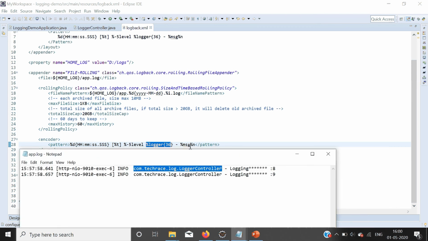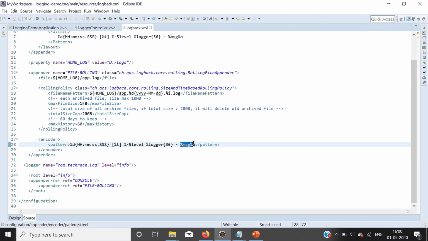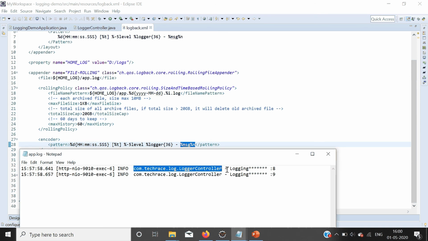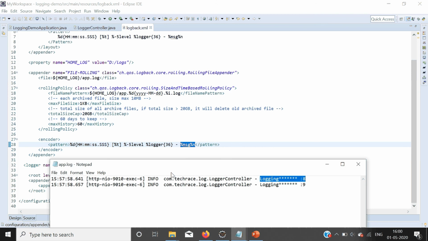And finally the message, which is the actual message that is logged. This is the format in which we specify how our log data should be.